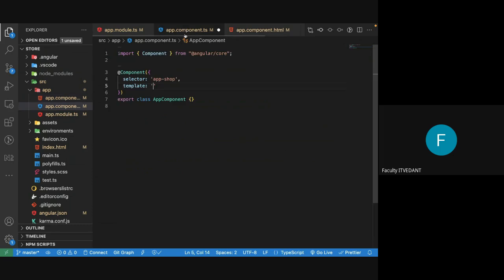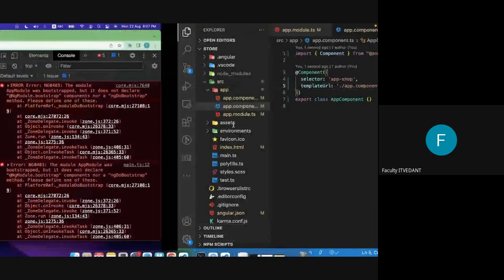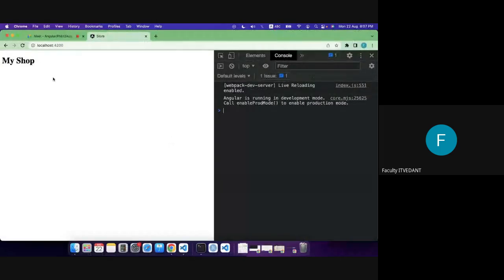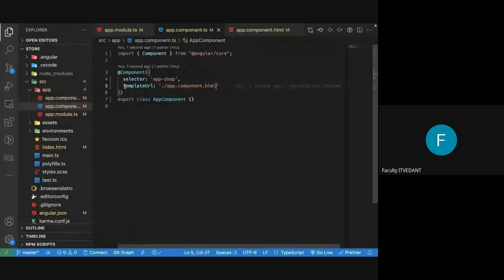And here you can define templateUrl. In the templateUrl, we need to write a path to the template file. The path is ./app.component.html. I can save it, and now if you refresh, you will see my shop. I think it is required to use templateUrl now.